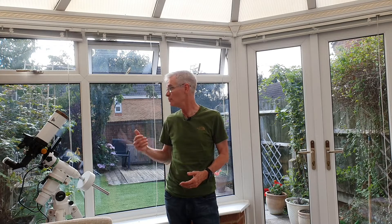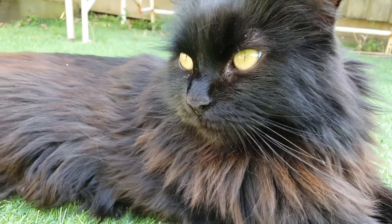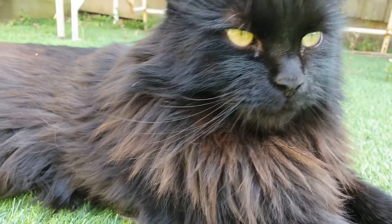Hello folks, summer's drawing to a close here now. It's still quite nice and sunny and reasonably warm outside. Pebbles the astro cat is out making the most of the afternoon sunshine. You can almost smell the autumn in the air, and autumn is actually my favourite time to do astrophotography. It gets dark here around nine o'clock so you can get a couple of hours in and still go to work the next day.